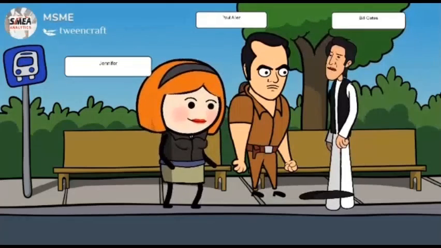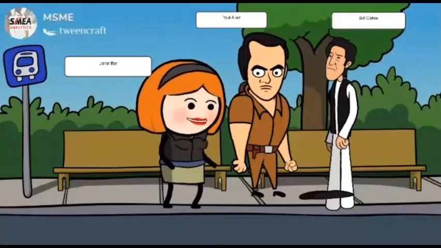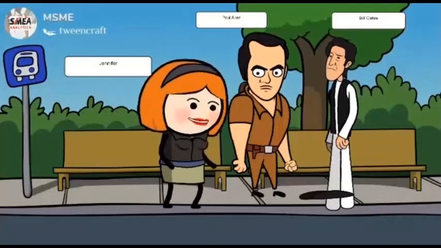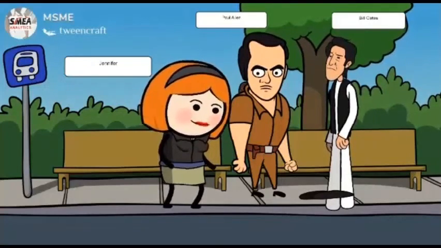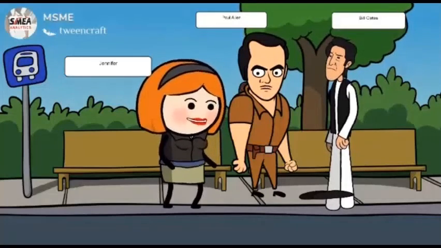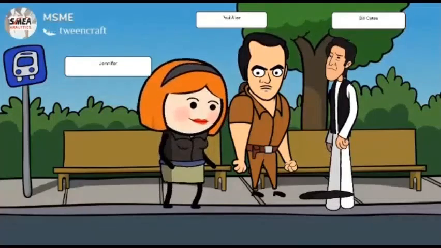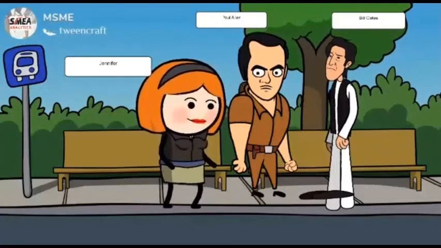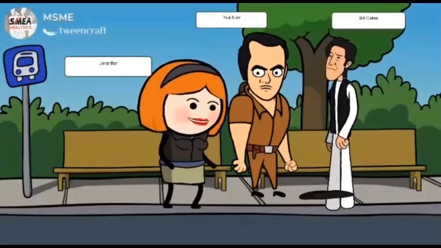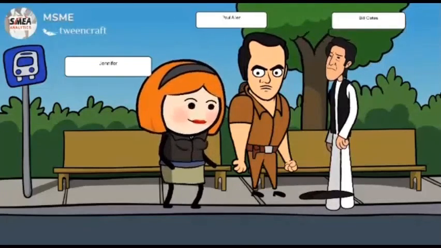Jennifer, prepare a balance sheet for the company. I am curious about the numbers. Sure, sir. The balance sheet consists of assets, liabilities, and equity. It states that assets equal liabilities plus equity. What are assets? Assets are current assets plus non-current assets. Current assets consist of cash, accounts receivable, and inventory.